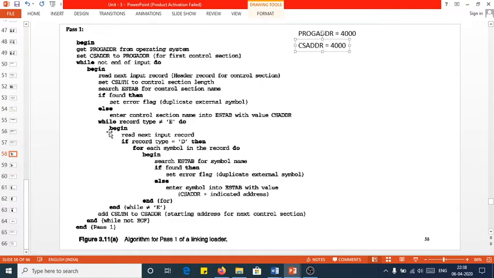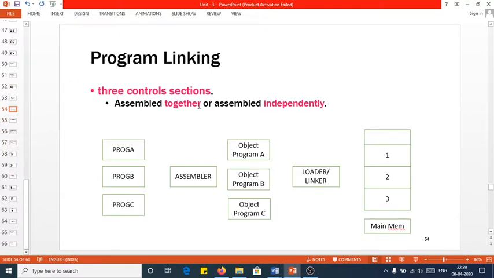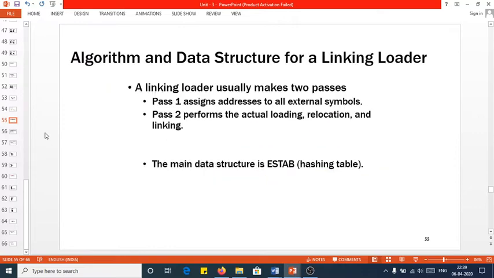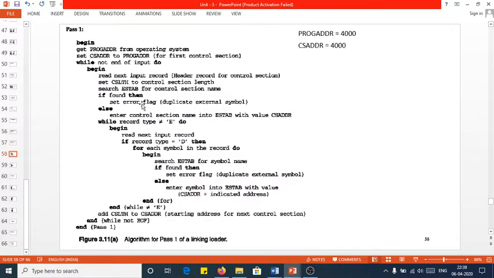In my example I consider 3 object programs, but it may be 5, it may be 10, it may be plenty. I am not considering each individual object program, I am considering the entire input. In my example the input to this linking loader is the 3 object programs, so I need to work with all 3.